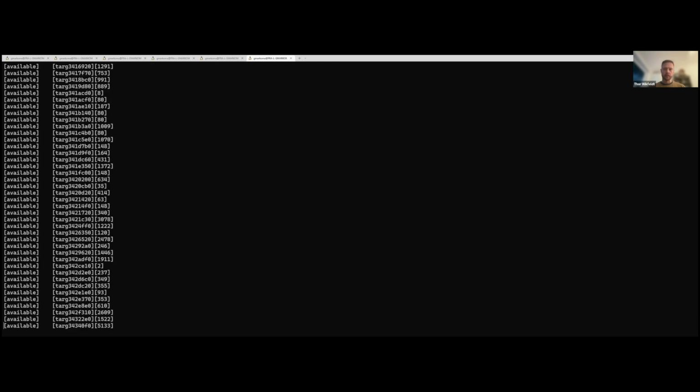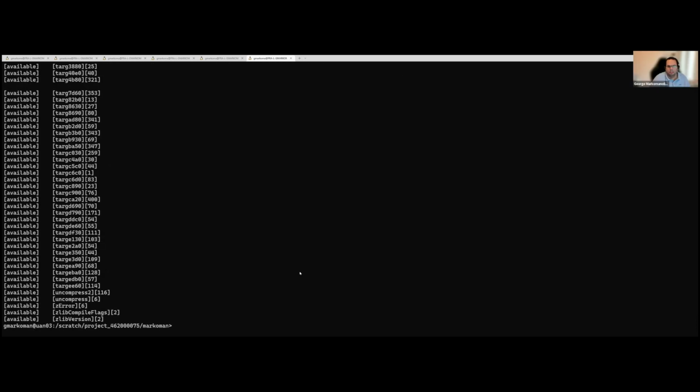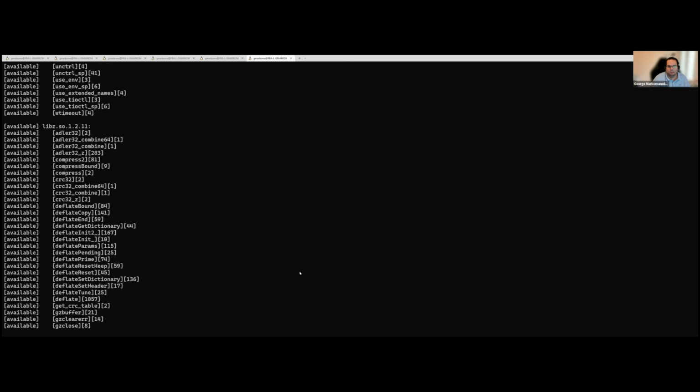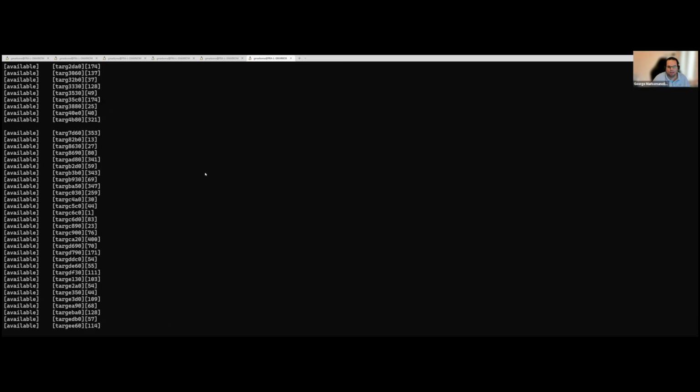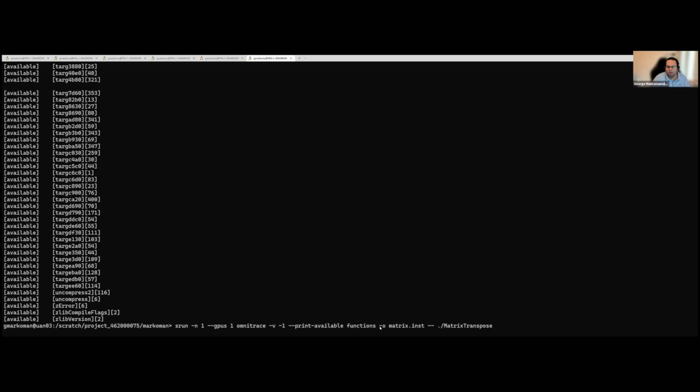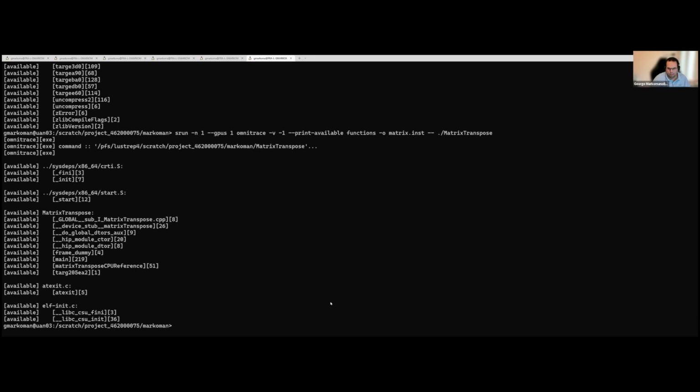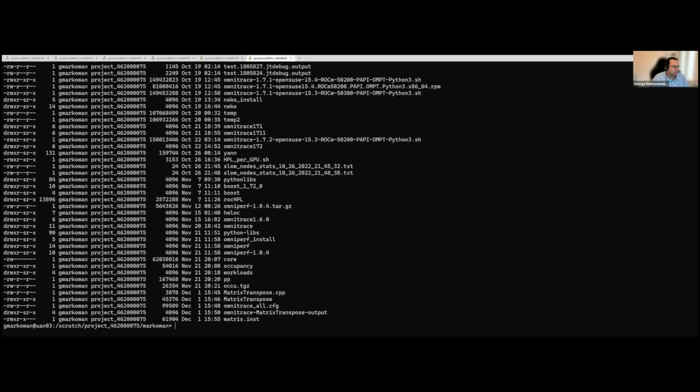Good to hear that it works on Lumi. So here you see a crazy number of functions from other libraries and other stuff. So in order to avoid all of this, we say, what if we rewrite the binary with the available functions, and check the difference? Of course, you lose information, right? But you don't need all this information. That's why I said you can include or exclude functions that you know you need. And I think now it created the binary.